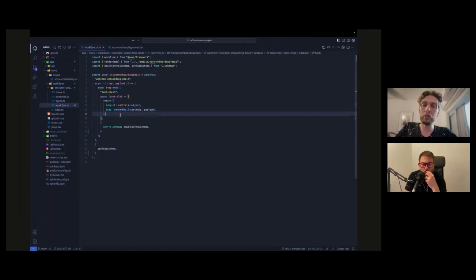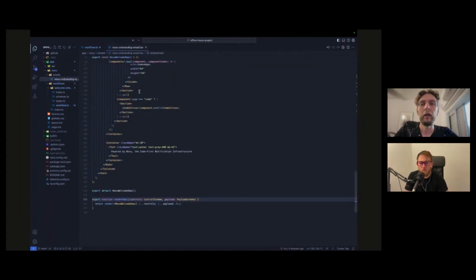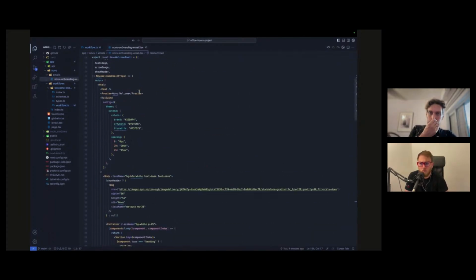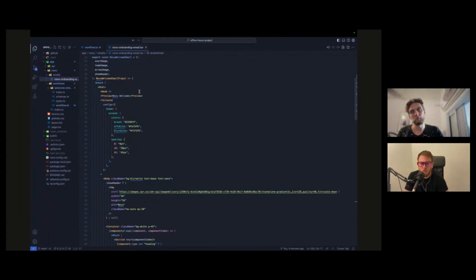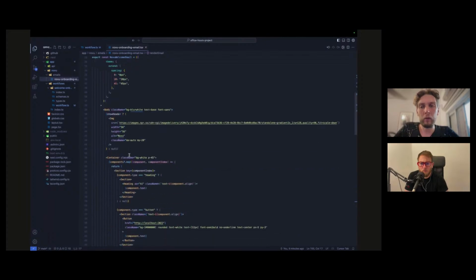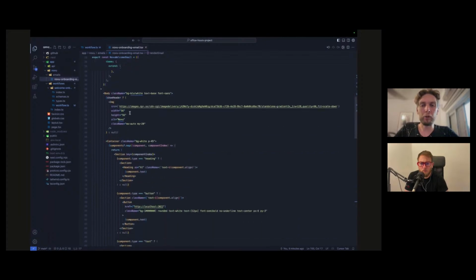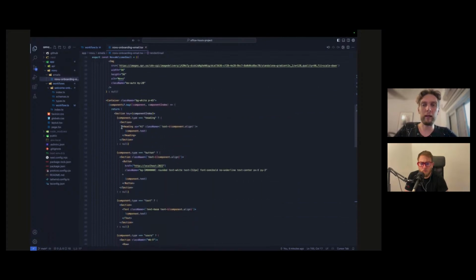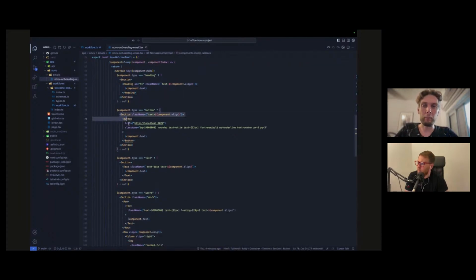So in the step definition, we can see that we have something called render email here, which basically returns the email body. And we can see a simple React email flow styled with Tailwind. We can see some dynamic components that are rendered here. So we can have our H1 headings, we can have our buttons, right? And each button might have a text.